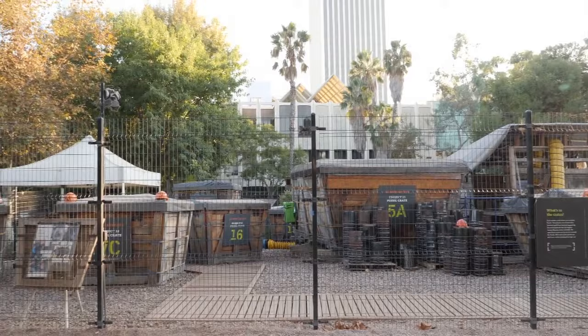This is what we call Project 23 — our active excavation site. We actually excavate here 361 days a year, still pulling fossils out of the ground. Project 23 is actually a big salvage excavation from when the art museum next door built a big underground parking structure about 12 years ago. Digging a giant hole next to one of the most productive fossil sites in the world — you might expect to find more fossils. What they found was actually 16 new, never-before-seen tar pit deposits, each full of tens if not hundreds of thousands of bones and plant fossils.